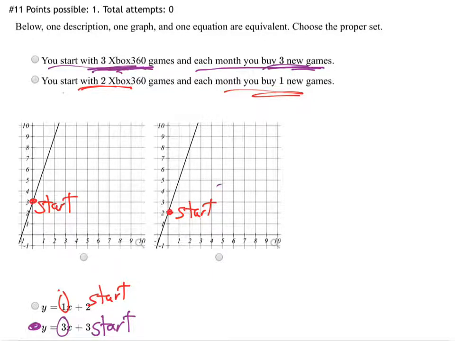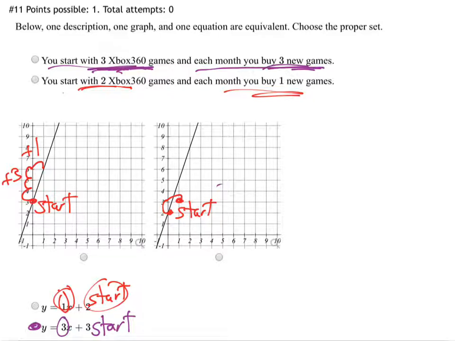Up 1. So the one that starts at 3, right here, it's supposed to go up 1, 2, 3 over 1. It does. That was perfect. Up 3 over 1. The one that started at 2 is supposed to go up 1 over 1. Up 1 over 1. Up 1, oh. It's not working. Right? It should be up 1, it should be right there. It should be going through that dot.